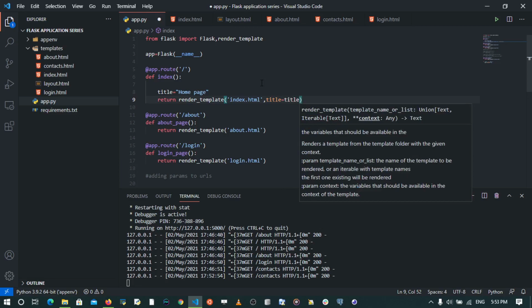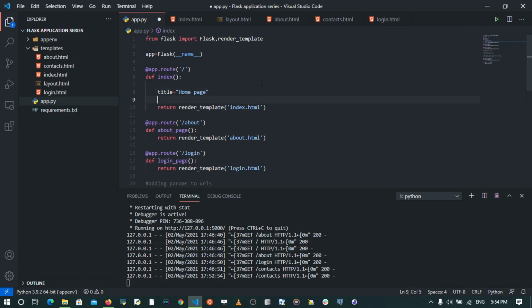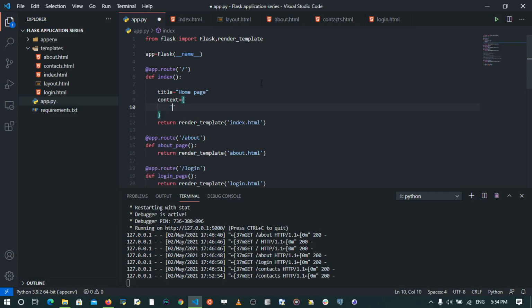However, this can become so hectic as you may have very many variables within the same render template function. So I'm going to create a dictionary which I may call context, and this is going to be a dictionary having a key of title, and then the title is going to be that title.